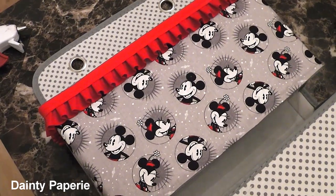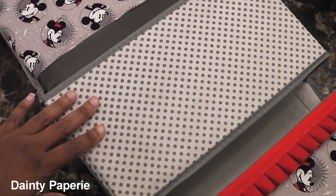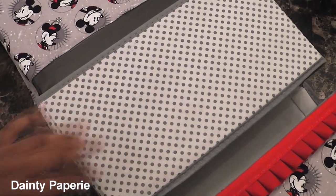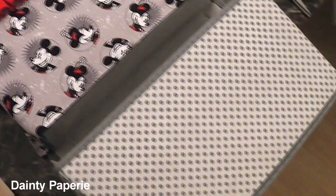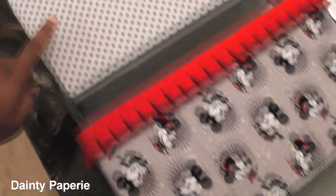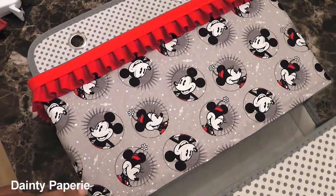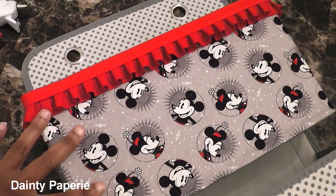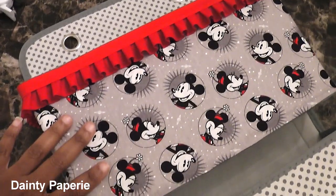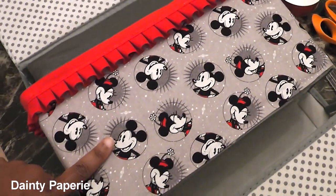And this right here is what I have so far. This is actually a clothing or some type of organizer that I got from Amazon, and I only paid less than $6 for this thing. And as you can see, the little polka dots, this is actually what it looked like when I got it. And I try to get creative and kind of do this myself. This is the turnout of me adding my own fabric and my own trim here and here.